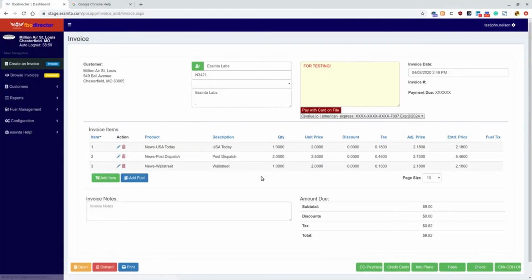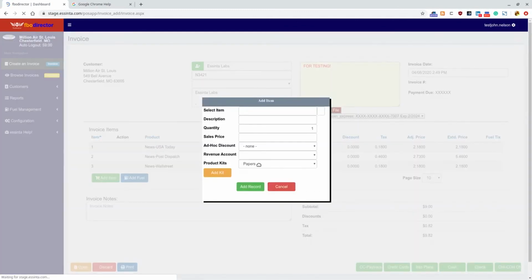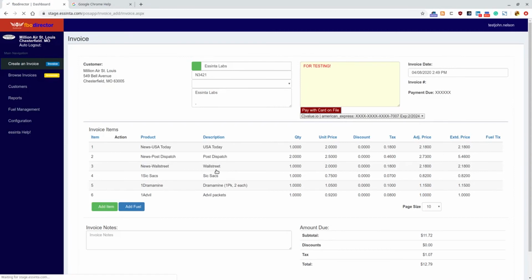And then if you recall, I also had the first aid kit set up. And so when I set up the first aid kit, we can click again, add item, and it'll add that automatically to the list. Add kit. So kits, again, a group of products that you want to add to an invoice with a single click. Gives you a rough idea of how that works.